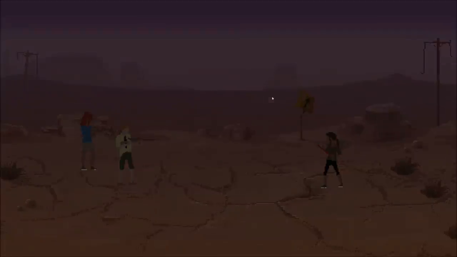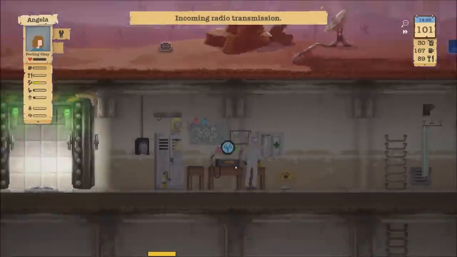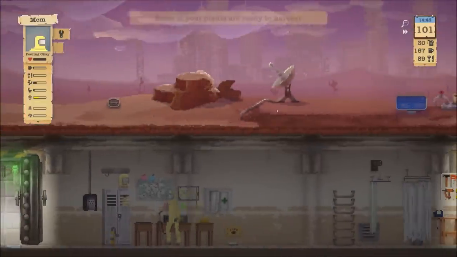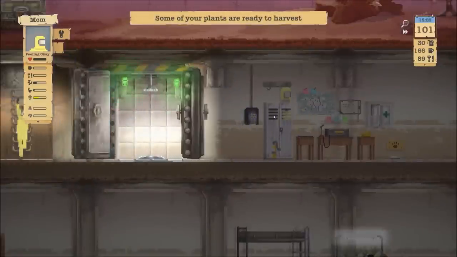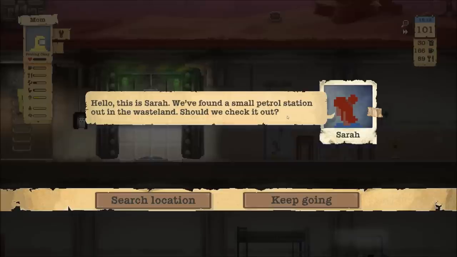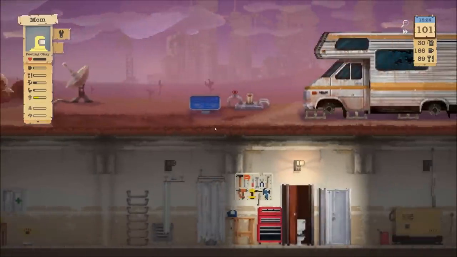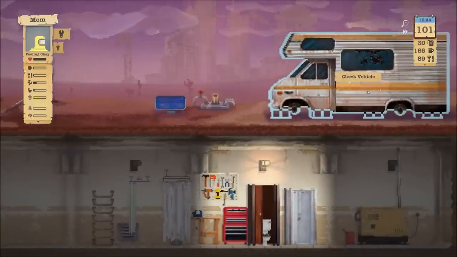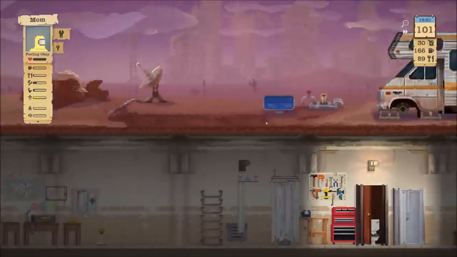Silly goose. Alright, so you need to get up and fix that thing. Shit, wrong one. No, I want Mom to do that. Whip, whip, whip. What's on the radio? Small petrol station. Yeah. Alright, Mom, here you go. You do that, then you do that. Alternator, starter motor, fan belt. That's all we need now.